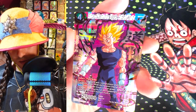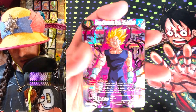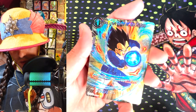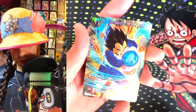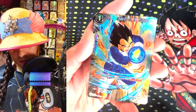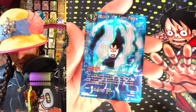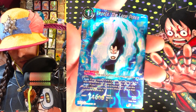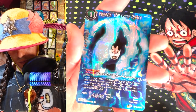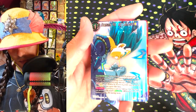Very, very cool. He looks like Majin Vegeta — this is the peak of Majin Vegeta-ness. Next we got Vegeta, Savior of the Future. This is the blue guy — you add a life and give him a double strike. This looks cooler than the other one. I would definitely play this if I played that card. Vegeta, the Lone Prince — Super Combo. This is the one from Set 10 where you make somebody discard when you play it, I think. It's pretty cool. Pretty good card. I like this art a lot. I also like the fest stamp one.